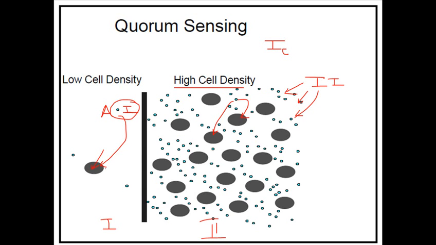Why does this kind of system exist? Bacterial cells want to check whether they are alone or not, because they want to live in clusters and colonies. A bacterial cell secretes inducing molecules to sense whether it has companions. If the concentration of inducing molecules is not enough to trigger illumination, the bacterium knows it is alone with no companions nearby. Communication and community are needed for survival — just as we depend on each other, and just as losing all communication would be very severe for us.